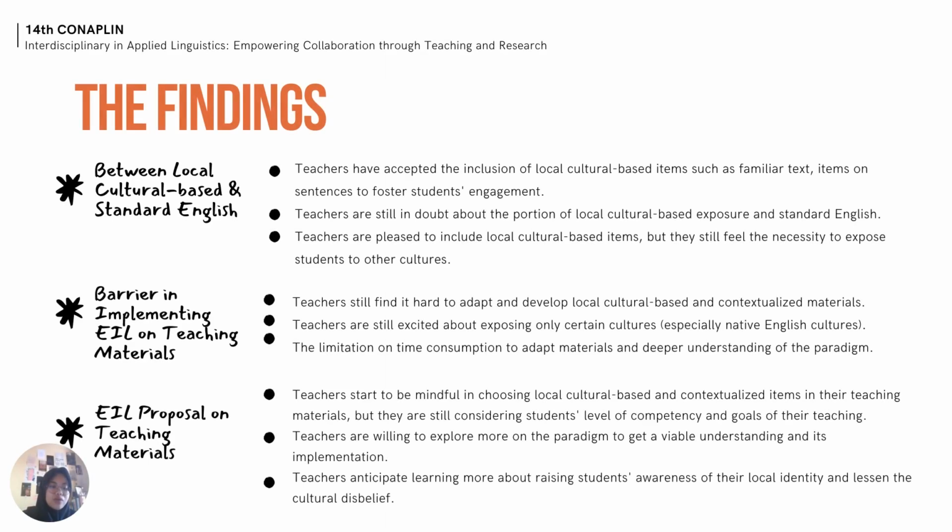Right, and the findings. So I stated 3 findings here, and it's between local cultural based and standard English, where teachers still, yes, they're accepting the inclusions of local cultural based items, such as the familiar text for students, and also items in the sentence to foster student engagement, but also students still doubt about the portions of local cultural based exposure and the standard English. But they are pleased to include local cultural based items, but they still feel necessity to expose students to other cultures.